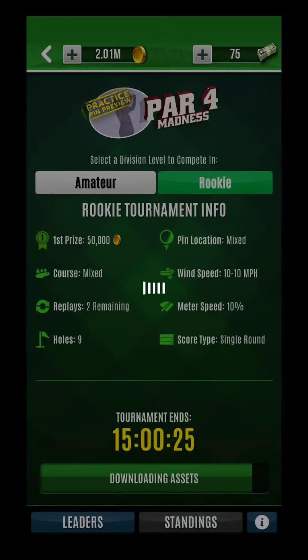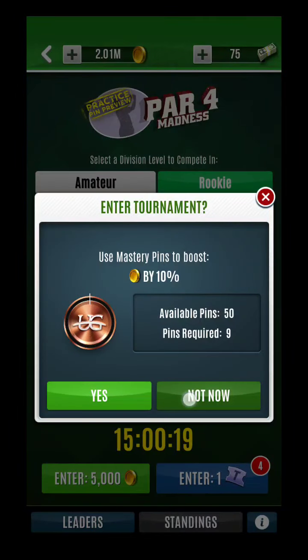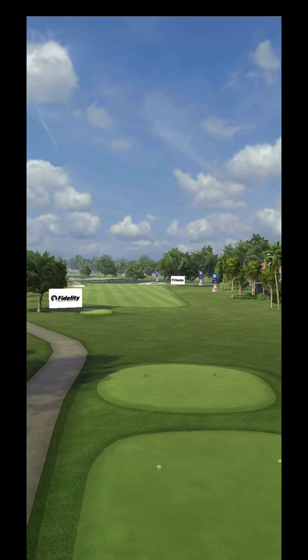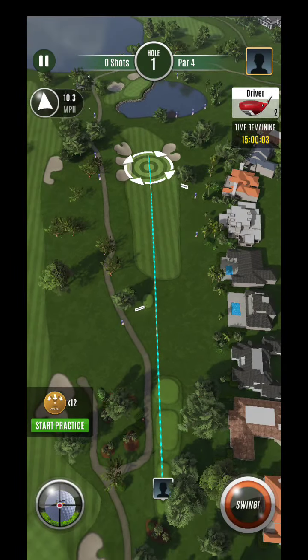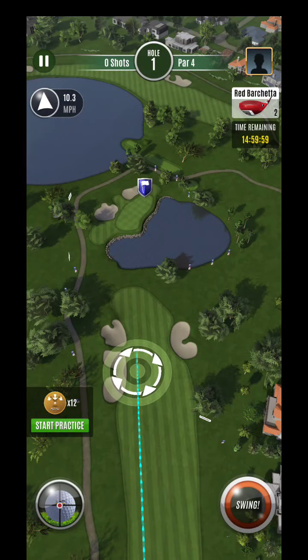What's up, everyone? We're going to run through some shots here using the newly developed practice pins. So this is going to be the first look at this functionality for Ultimate Golf. And one of the nicest things about it is just to be able to get kind of a free look at things.